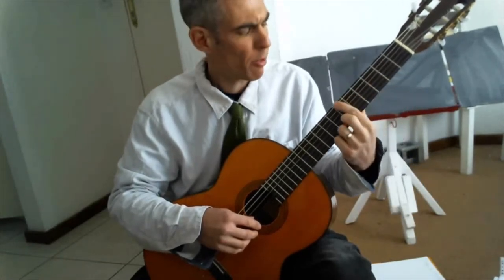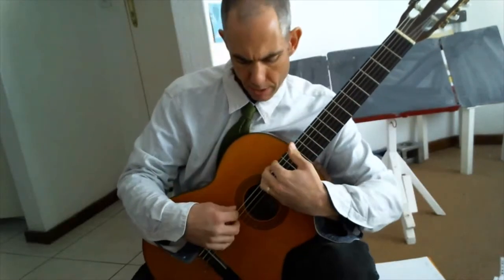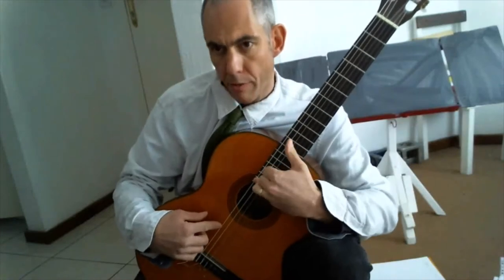Starting on the first string using the first, second, third and fourth fingers, the first finger rebounds every time — it goes up a fret and rebounds on the string like that, in that form. And if you have done it correctly then you should end up on the 19th fret.